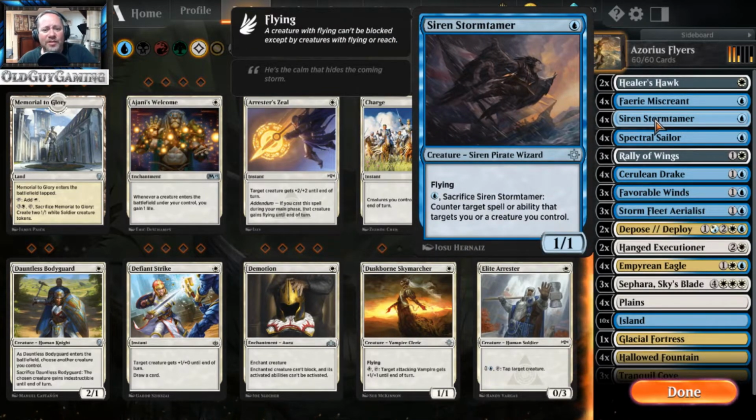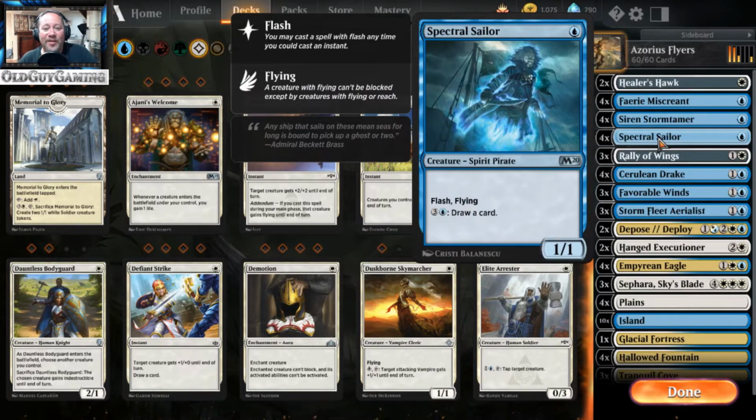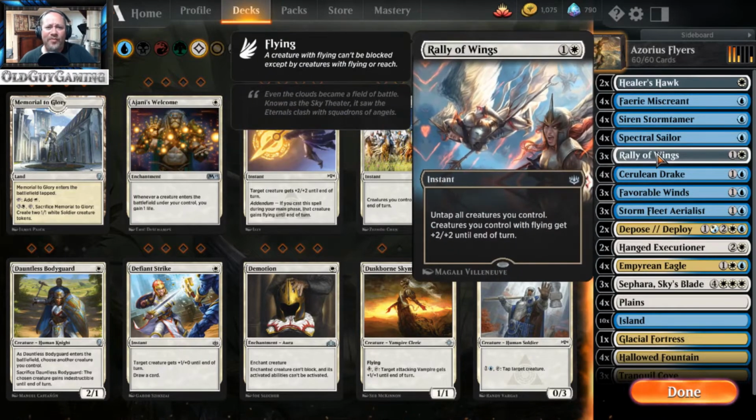Siren Stormtamer's in there. It's kind of a split role in the fact that it is obviously a 1/1 flyer that you can use, but you can also spend that 1 mana to counter a spell that targets, like your Empyrean Eagle, for example. Spectral Sailor is in here. This is another 1/1. You can bring this in with flash. It has flying, and in the mid-game you get 4 mana to draw a card. I like card draw engines. That's cool. Rally of Wings.